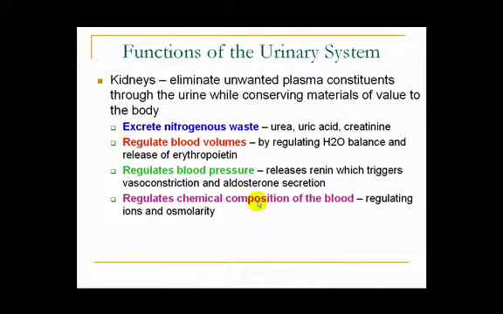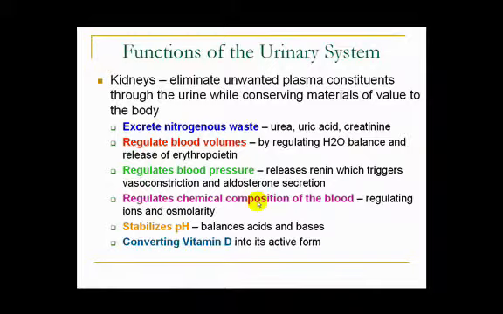The other thing is it regulates the chemical composition of the blood, and the way it does this is it regulates which ions are reabsorbed and excreted, and other solutes, so it also affects osmolarity. It helps stabilize pH because the kidneys can either excrete acids or bases or reabsorb acids or bases to balance the pH of the blood. And one other thing it does is convert vitamin D into its active form so that vitamin D can then be used for calcium absorption in the digestive tract.